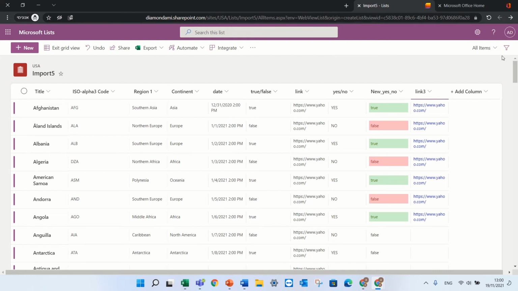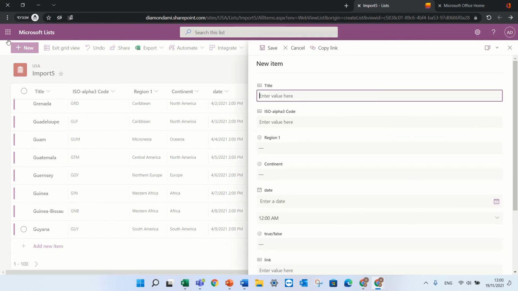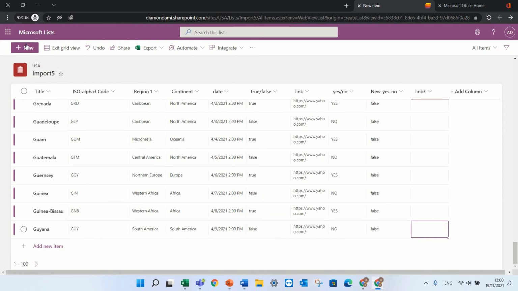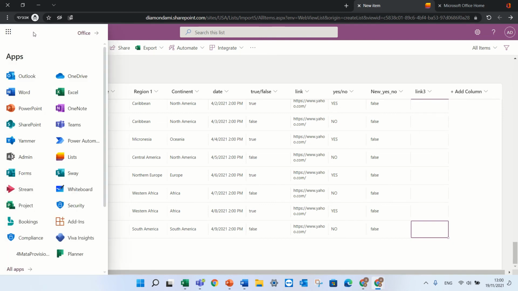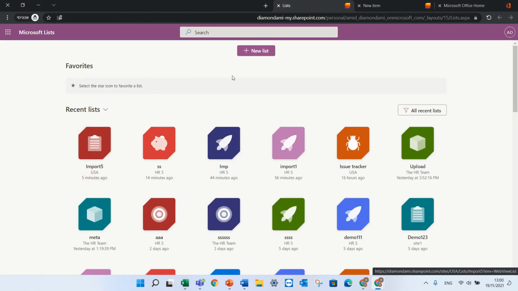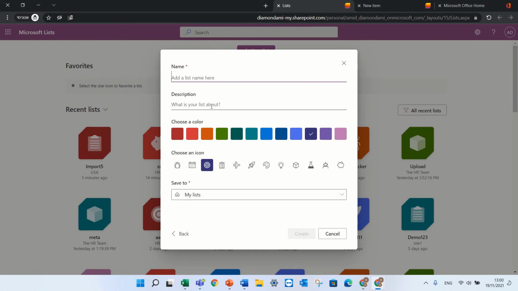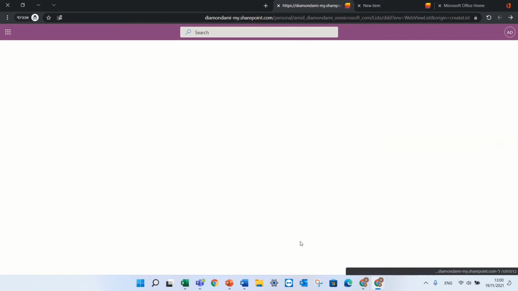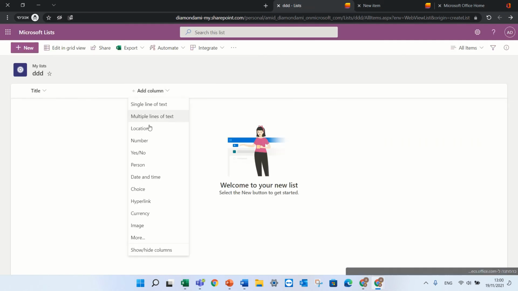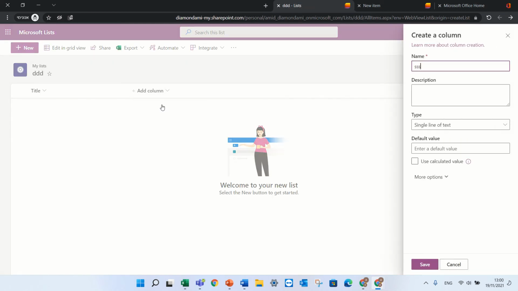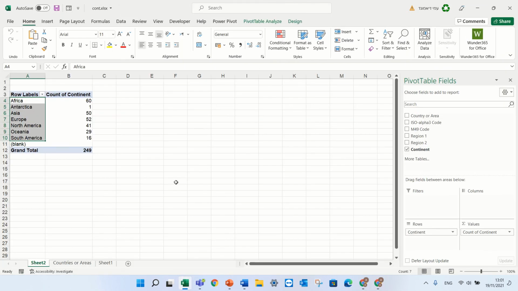I wanted to show you, if it's a totally new list and I want to copy some data, sometimes it works. So let's create a new list, not by importing, but by copy pasting. So I'll create a blank list, call it DDD, and I will have let's say 2 columns, and from the Excel I'll try to copy the information.